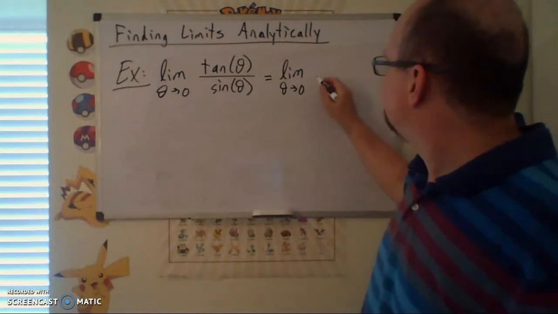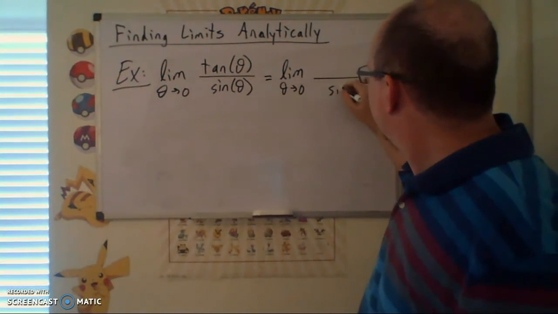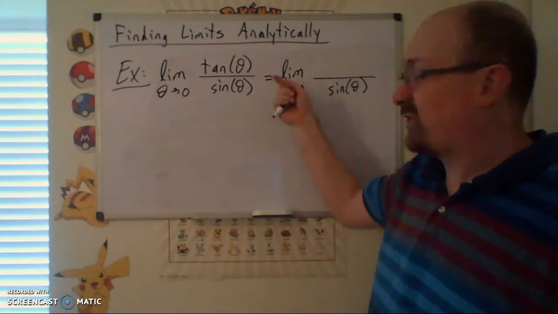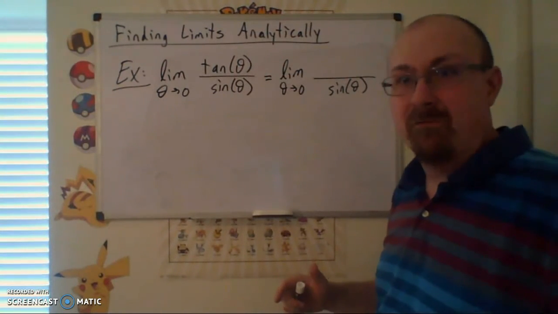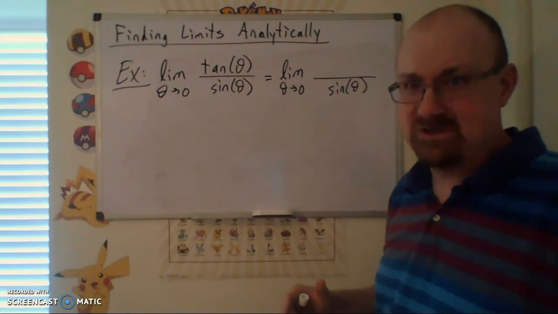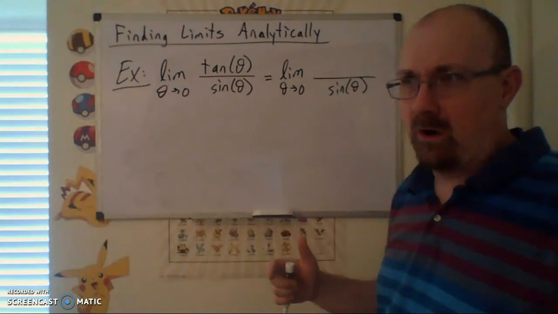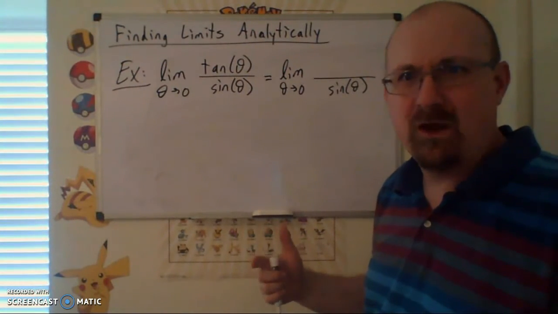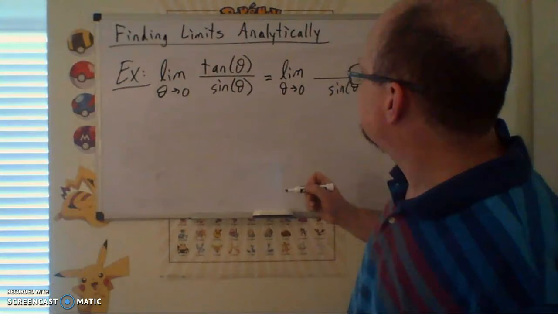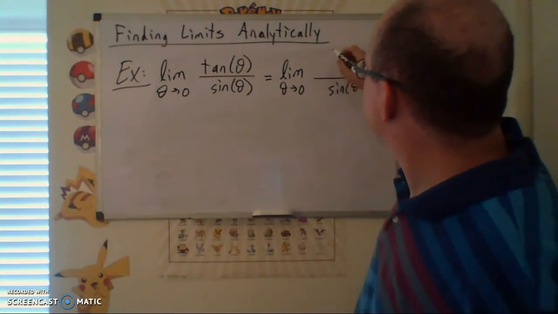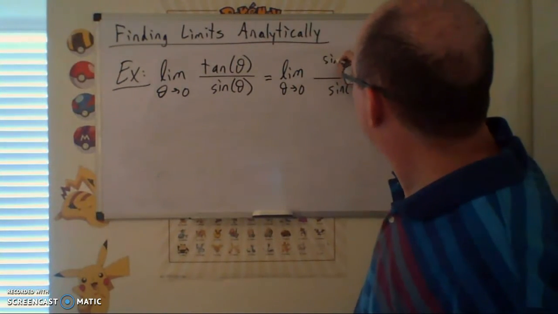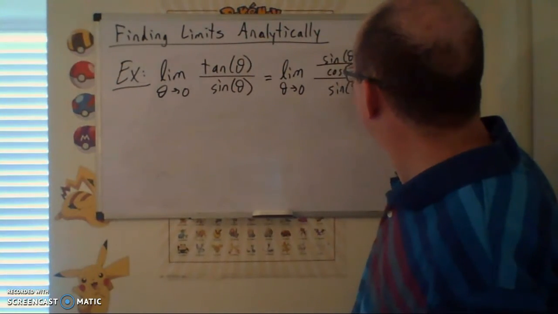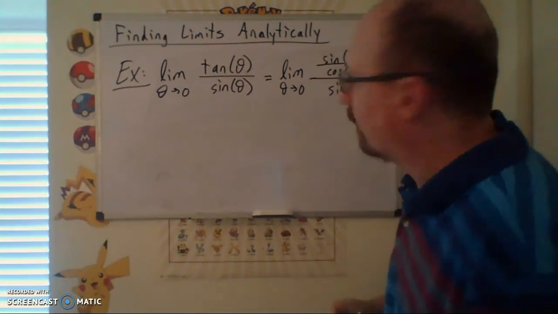Anyway, when all else fails, one of my previous math teachers told me you can always take trig functions, and you really only need two of them. You really only need the sine function and the cosine function. The other four are all just variations on, or combining sines and cosines or doing something with them. As it turns out, in this instance, the tangent of theta can be rewritten like so. So we have sine of theta over cosine of theta.